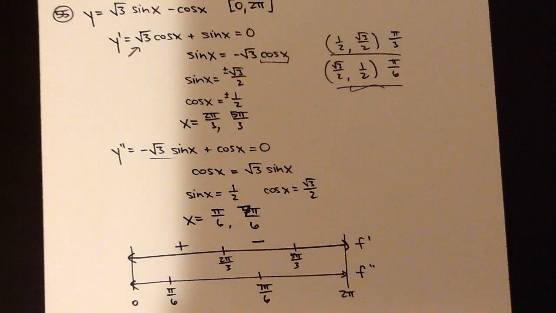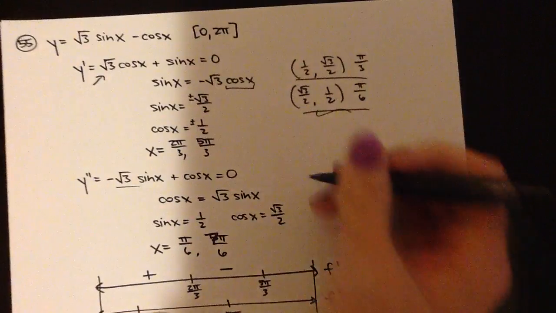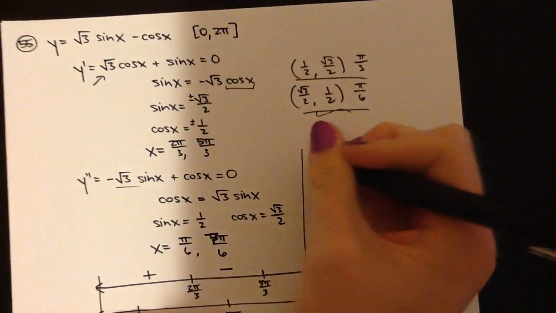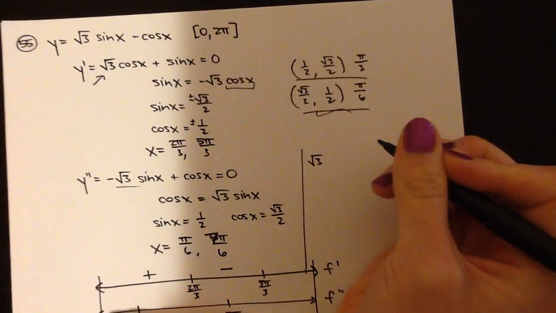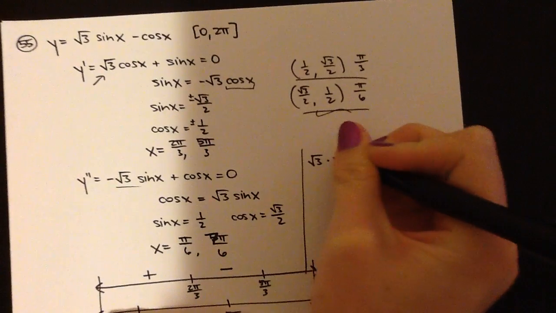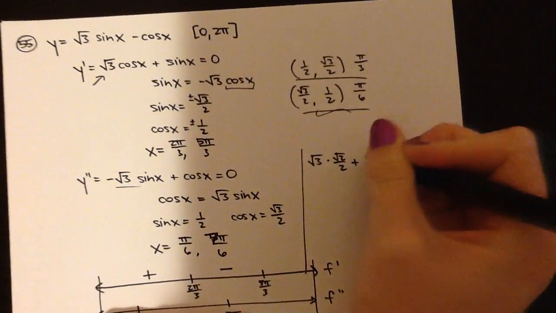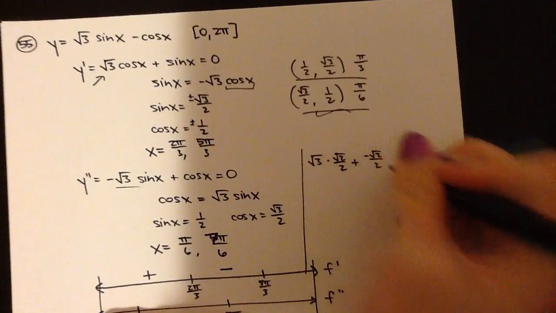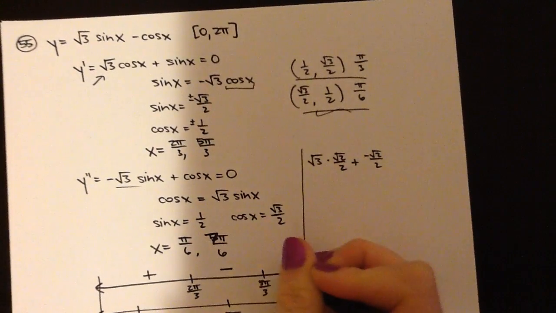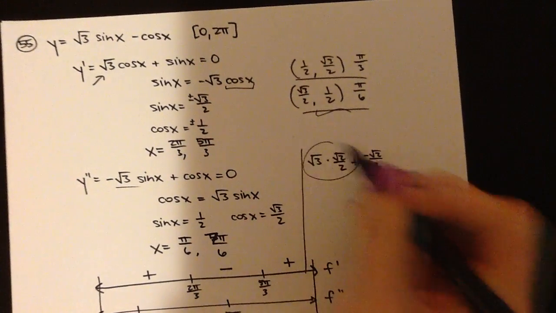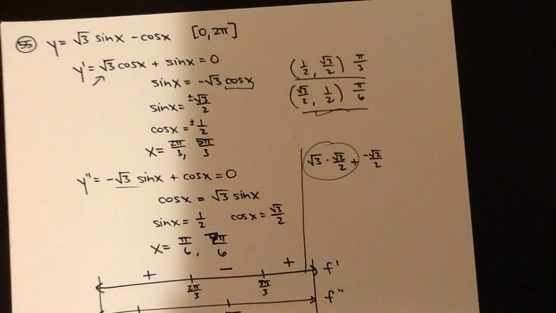And then something beyond here. 5 pi over 3 is already in the third quadrant, so these ones get kind of ugly. Really my only option in here would be, I could use like 7 pi over 4. So let's do a little side work for that. So 7 pi over 4: root 3 times the cosine of 7 pi over 4 would be positive root 2 over 2, and then plus the sine of 7 pi over 4 would be a negative root 2 over 2. So this comes out positive. I know that just because I know this is going to be bigger than that is.